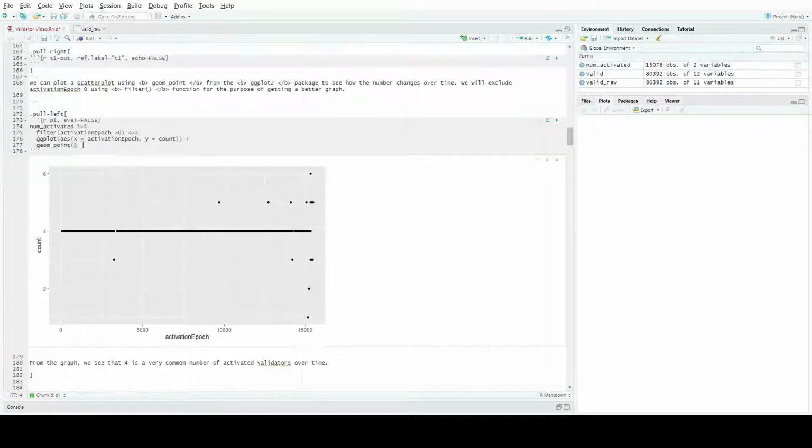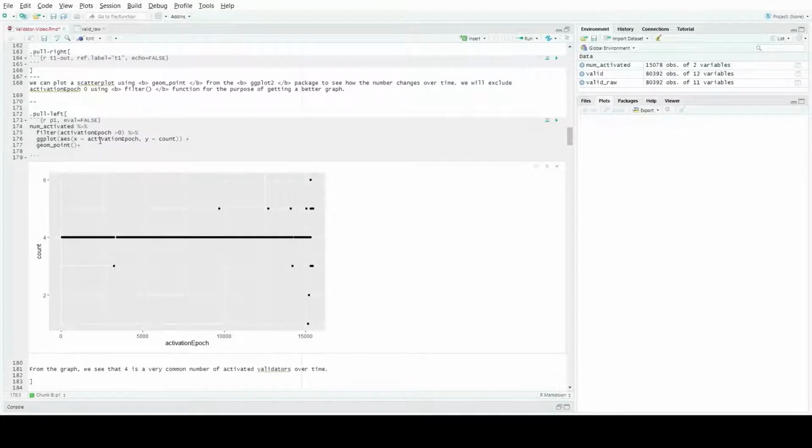Not bad, right? We can of course add the title, and we can change the X, Y axis labels, and also we can add more ticks to the X and Y axis. So let's do that.